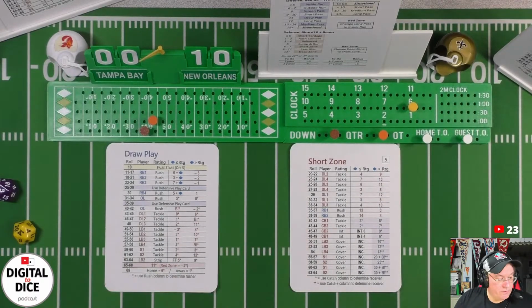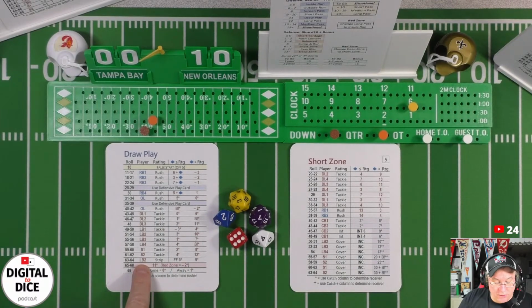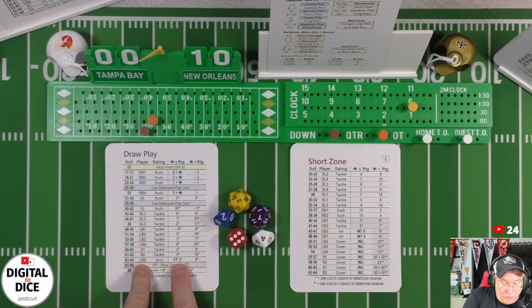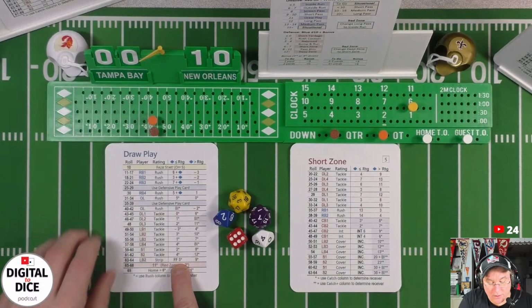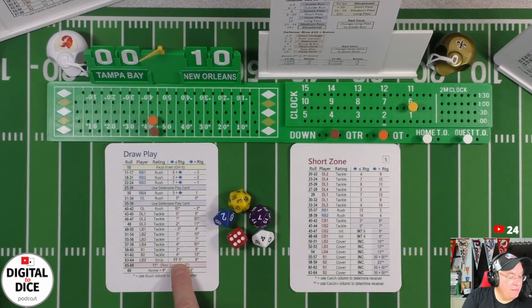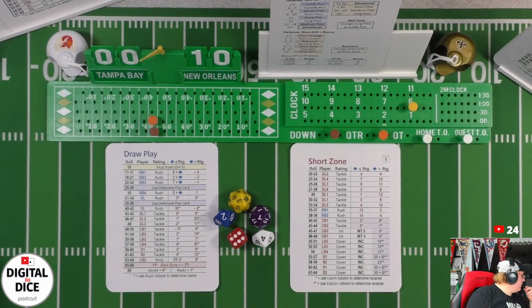Okay, so here it is. Third and 4 for Tampa at the 39. And they got a 64. Is LB2 a 2 on a strip? LB2 is a 3 on the strip. And he strips the ball away after a 5-yard gain. Oh, man. So he gets the first down. So 3 is Ricky Bell. Gains 5 yards, and we have a fumble. So on an FF, that's a straight fumble. And I think we roll off the chart, right? So on the FF, that's a forced fumble.